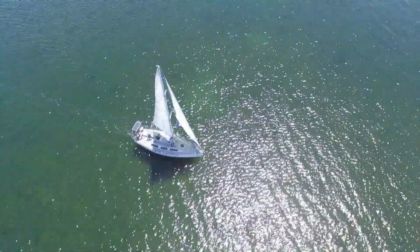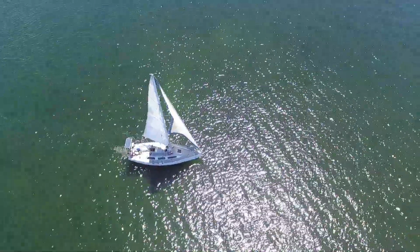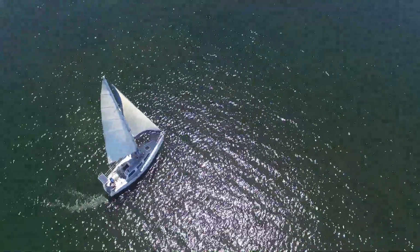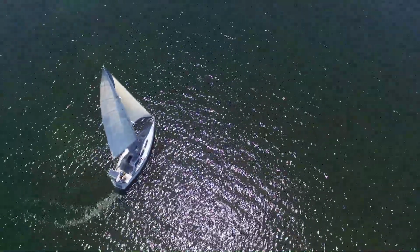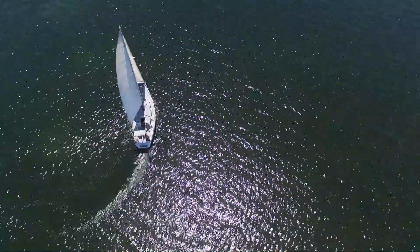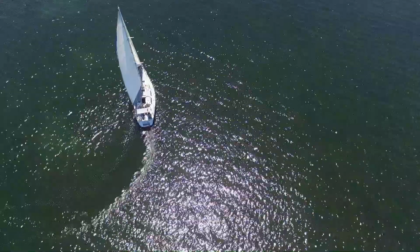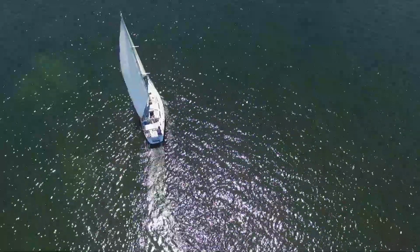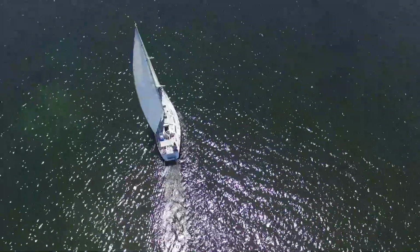I was a member of the Princes Royal Sailing Club for about 3 years. Did quite a few races, but we only had a little 21-foot Admiral sailboat, and there was nobody else in our class, so we had to race in a class with bigger boats. But a lot of the racing was handicapped, so we did quite well. We got quite a few stickers stuck on the fridge.